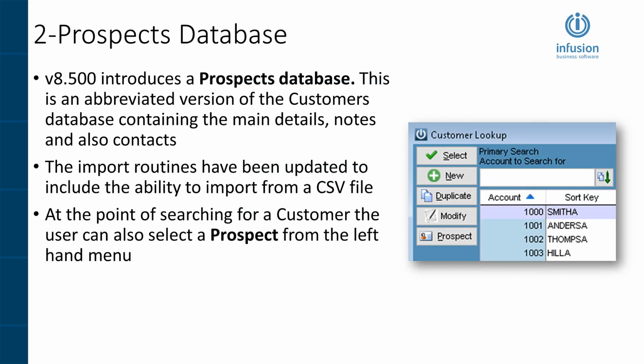Prospects Database. Version 8.5 introduces a Prospects Database. This is an abbreviated version of the Customers Database containing the main details, notes, and also contacts. The import routines have been updated to include the ability to import from a CSV file. At the point of searching for a customer, the user can also select a prospect from the left-hand menu.